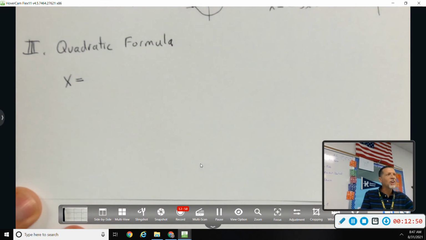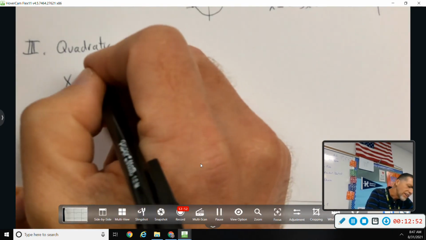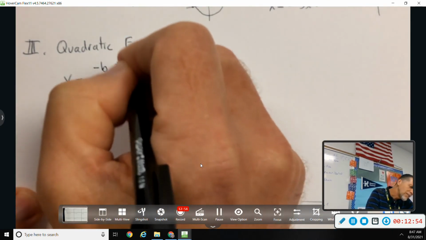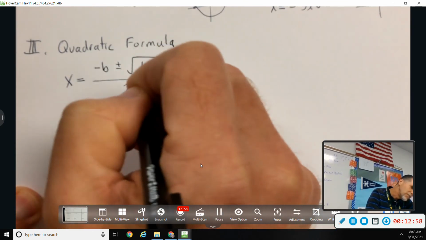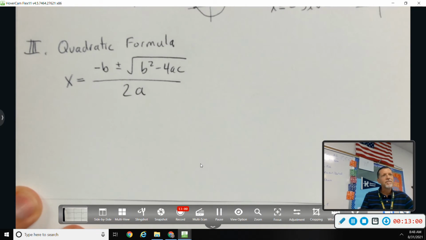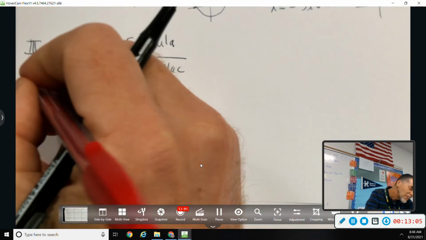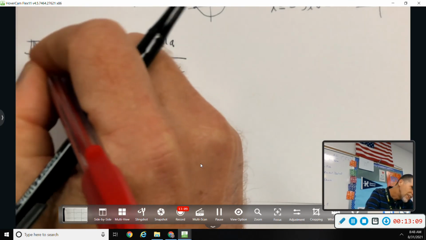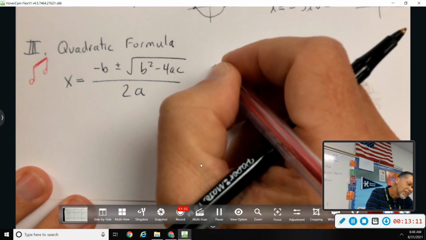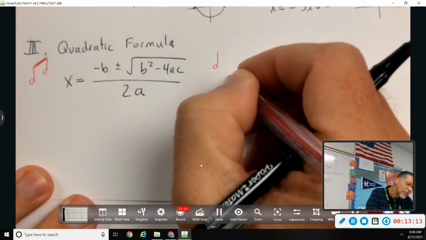So here's the song. You've probably heard the song. x equals negative b plus or minus the square root of b squared minus 4ac, all over 2a. I hated this because I never remembered it. You couldn't remember the song? No, I could never. That's the song from like the Jack in the Box thing. Yeah, maybe some notes would help. Those eighth notes, I don't know.